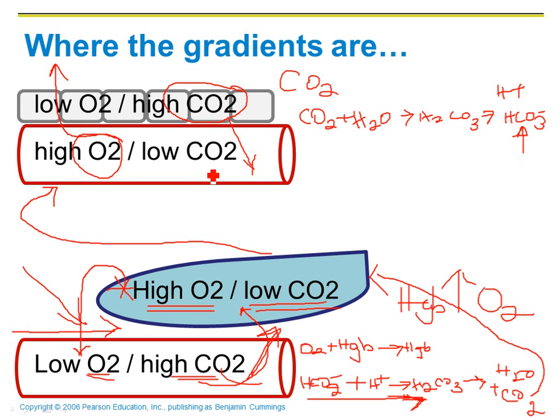Well, if we think about what's happening here, the pH of the blood is going to be changing, and the pH of this interstitial fluid is changing. So the moral of the story at the tissue is hemoglobin's affinity for oxygen is low at the tissue because this blood's coming into an environment that's acidic. So this ensures at the tissue that hemoglobin unloads its oxygen and then binds the CO2.